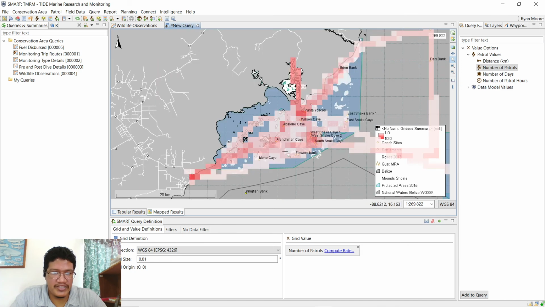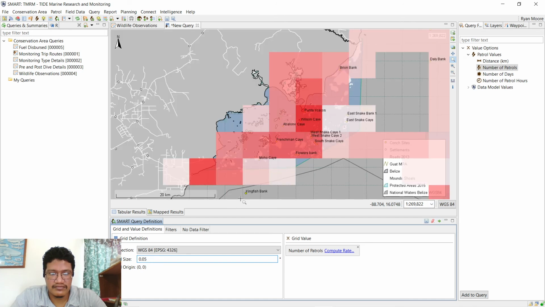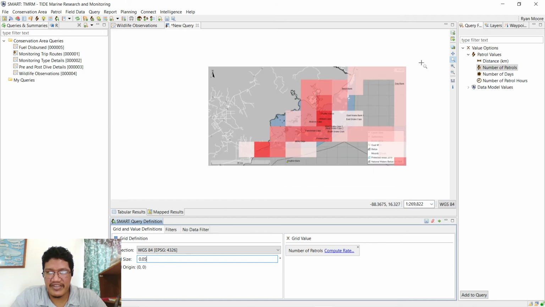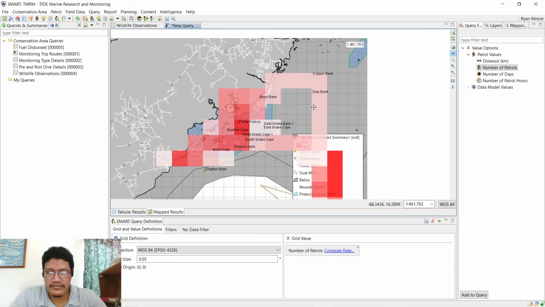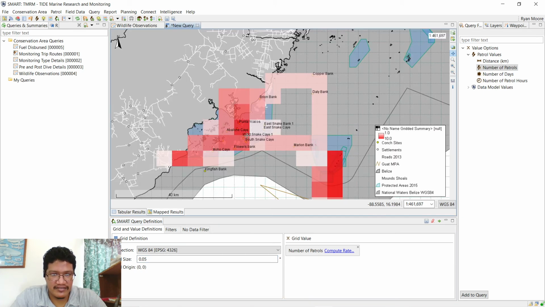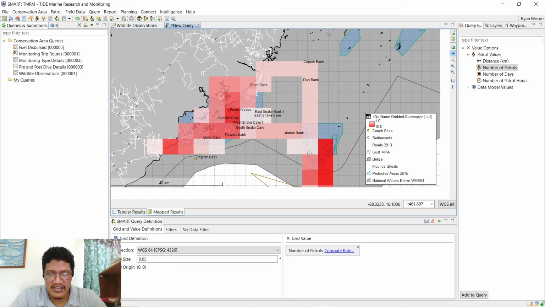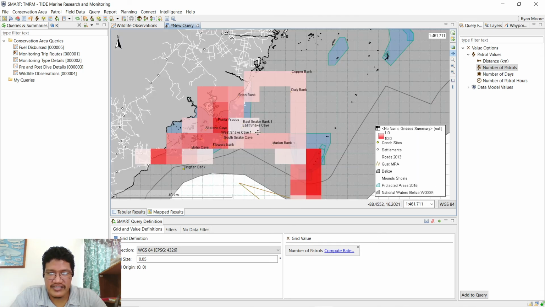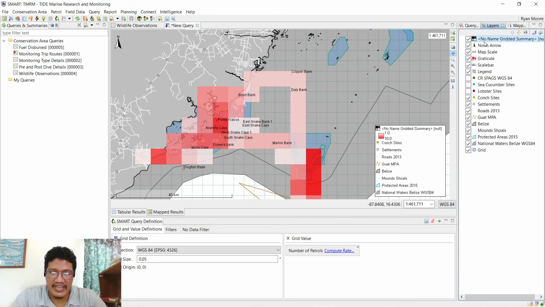For me, this would be too fine if I'm doing analysis on this entire patrol area, so I would want to increase that. I'll try 0.05 to see what that looks like. See? A bit better, maybe too big for some. But you can see that they've moved in this area more often than in other areas. What I try to do is go into the layers and format this style.